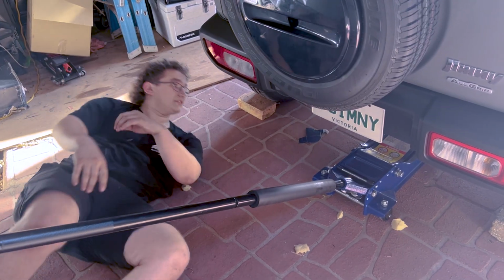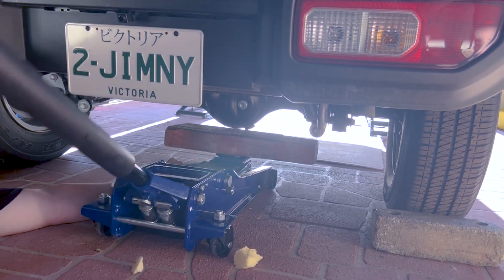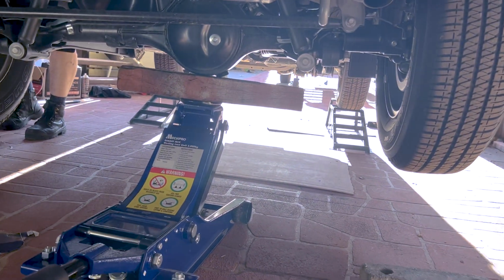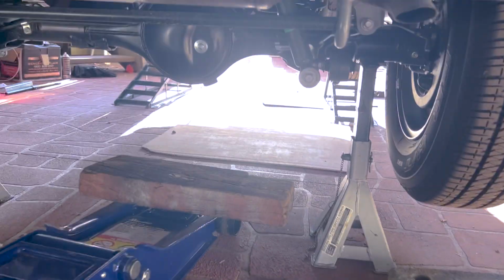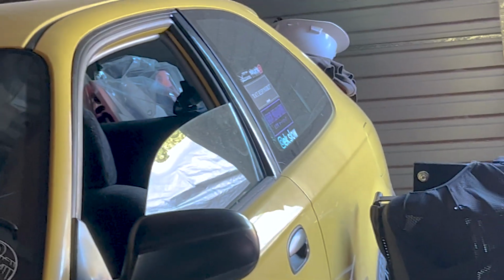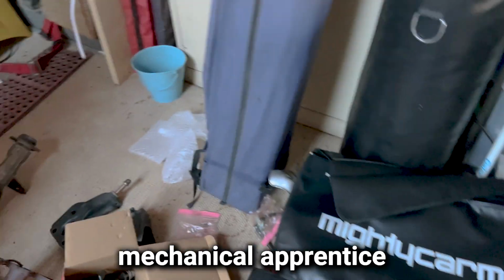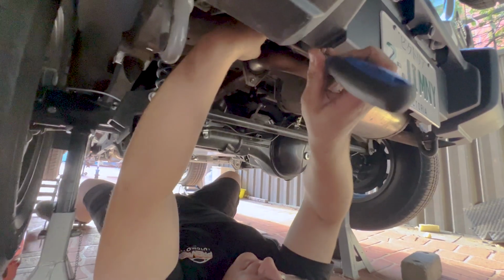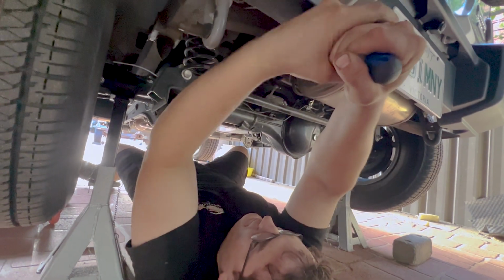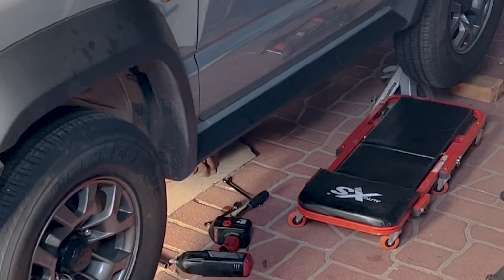Jesus. Is that this technical automotive wood? Yeah. Who needs a hoist, mate? Just got me on stand. Got the Project EK Civic. Go follow him, ek.slow, for some updates. I'm the bloody mechanical apprentice, so I gotta go get his stool. Is this what it's like being an apprentice? Got the goods. How goes it, Bradley?